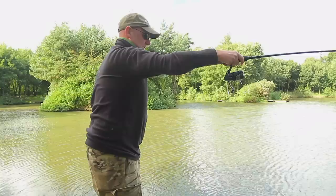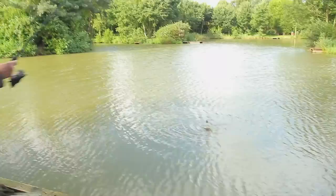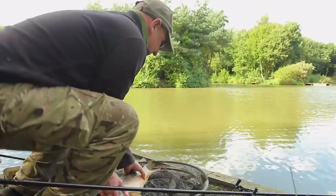Wind's getting up now. There you go. Not the biggest fish we've caught today. That'll do. Little mirror. I think he wants to go back.